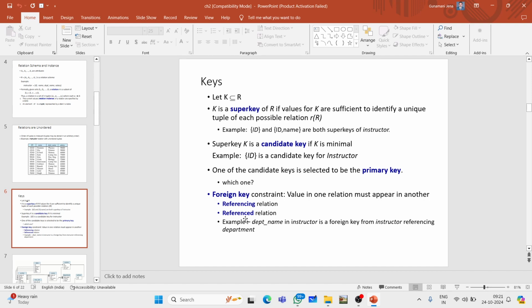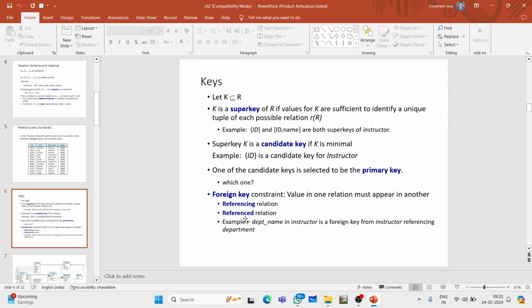This is the referencing relation. Two things are there. Example, department name in instructor is a foreign key. Department name is not a primary key in instructor, because in the same department there can be many people, so it cannot be a primary key, but it is a key there.